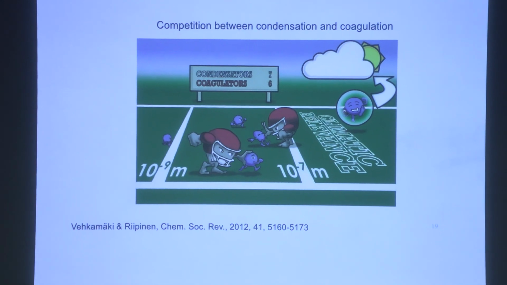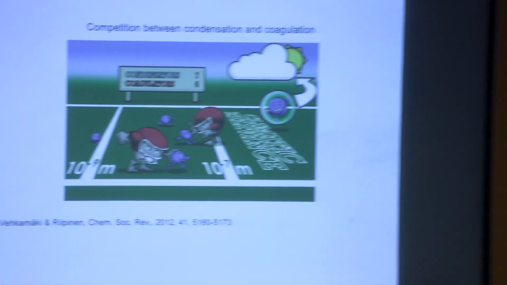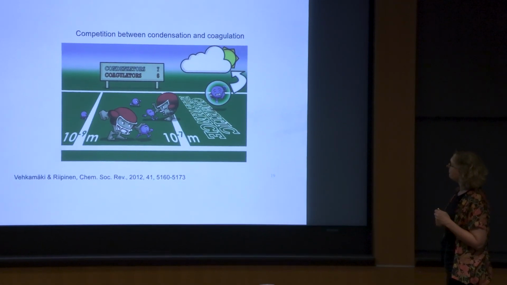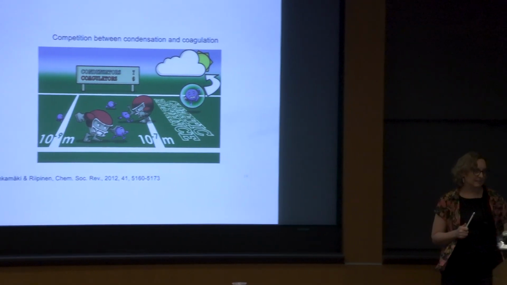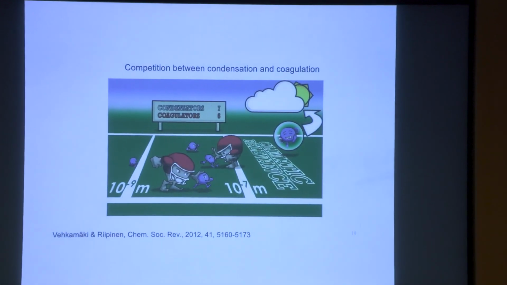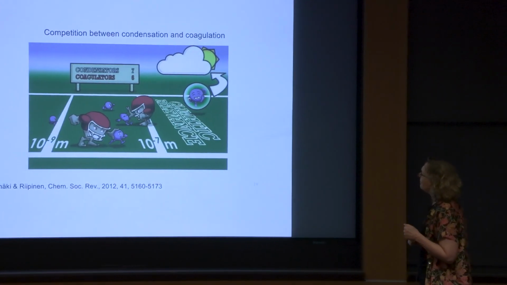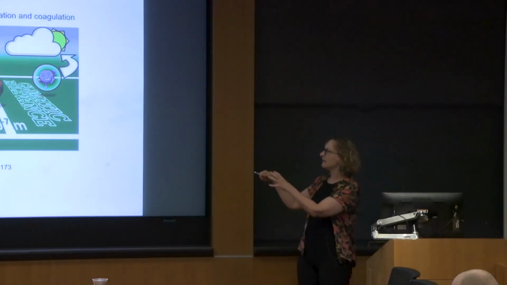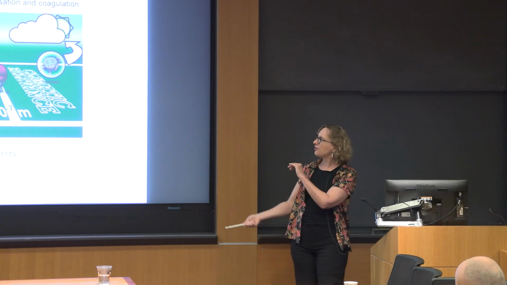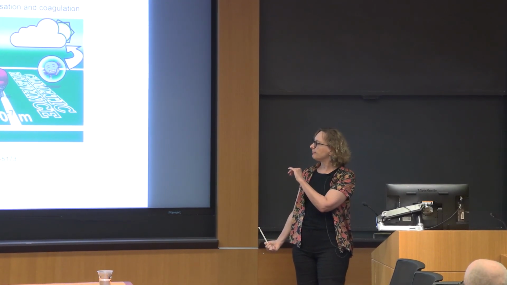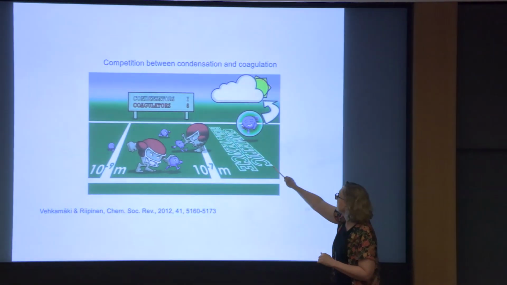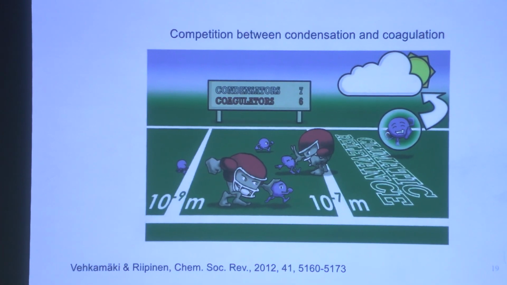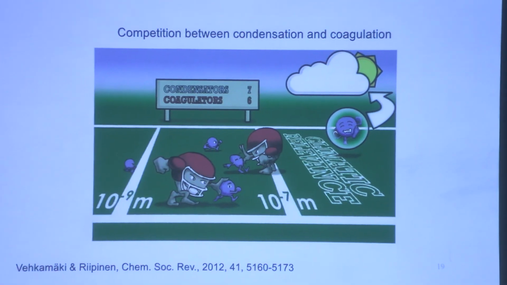Since we were talking about condensation and coagulation, that's another thing to keep in mind. And the growing, so this is why this slide comes. I was trying to remember, why am I showing this slide now? Growing aerosols to cloud droplets, right? And so once they are a cloud droplet, they really efficiently, this is what this climate relevance means, right? They are scattering the light back, reflecting the light back into space. So suddenly they are relevant for climate.